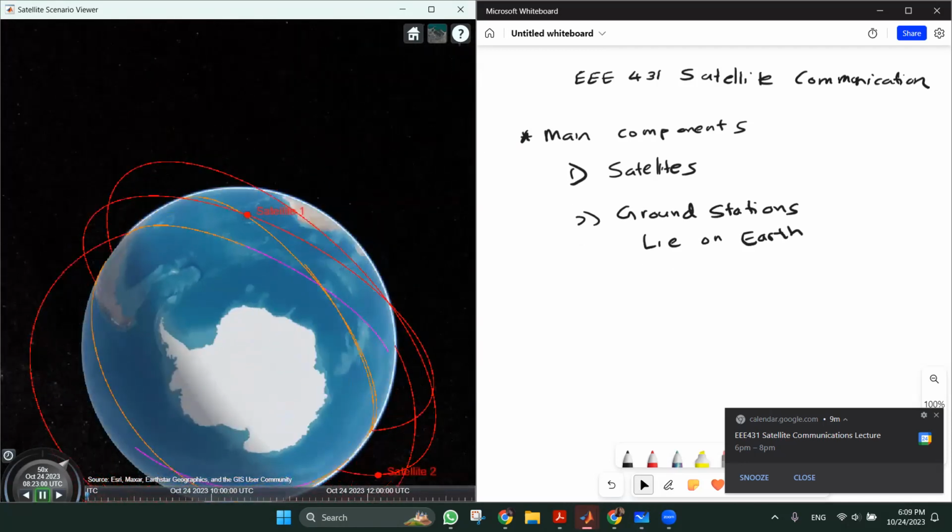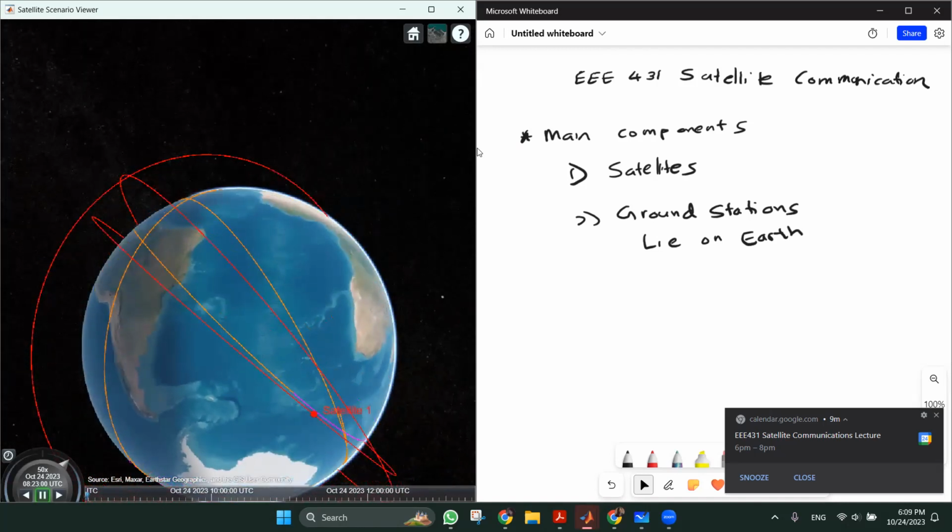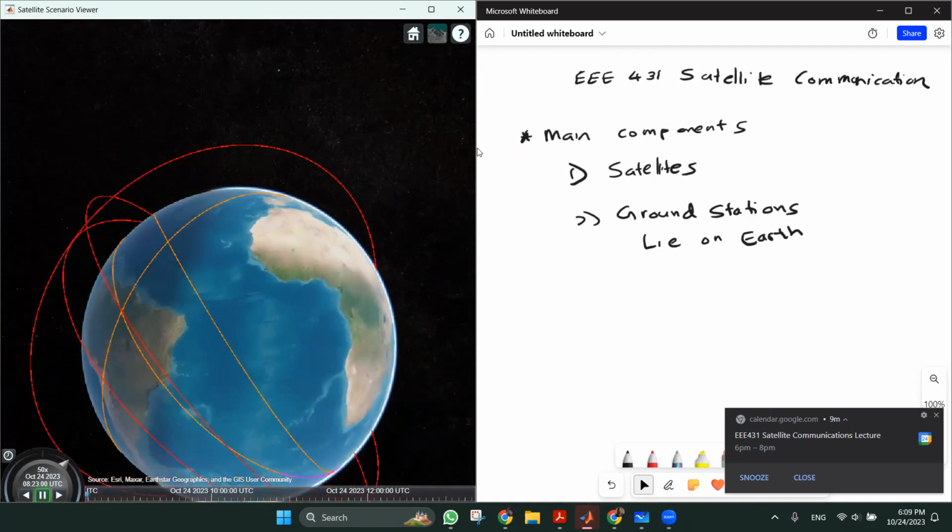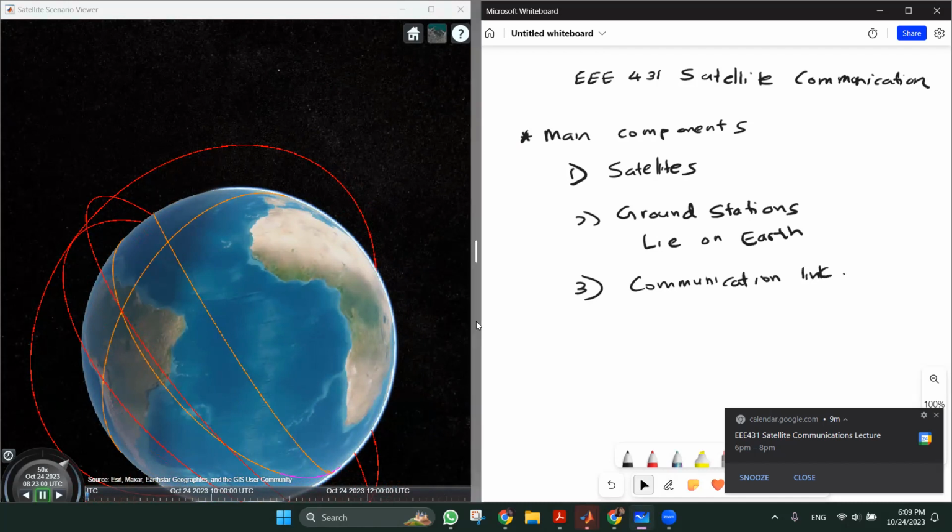However, we can define the locations of the ground stations on the Earth, and we can establish the communication link with the satellite from those ground stations. And then we have the communication link. So basically we discussed those three components in the last class.